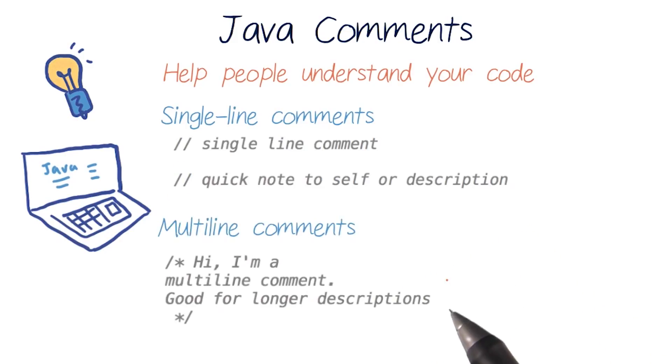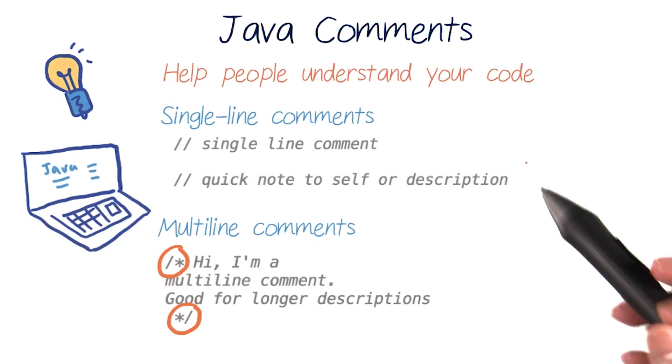If you have a more descriptive comment, you can use a multi-line comment. These are the same kind of note-to-self comments as single line comments, but they start with a slash and an asterisk, and then they end with an asterisk then a slash. But both these kinds of comments will stay inside your code.